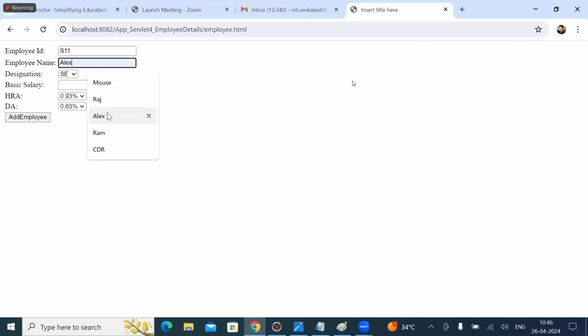Employee name I'll take Alex. Anyway, I'll select SC. Basic salary I'll select something like 35,000. Here 0.93, 0.61. Add employee. Employee added successfully.